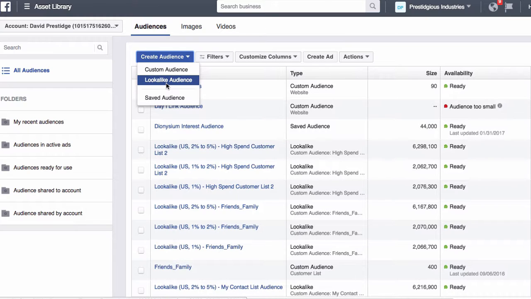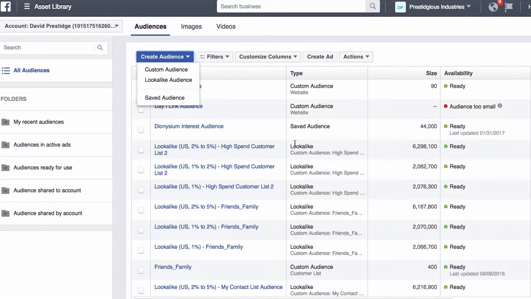People who have added to cart, people who have purchased, etc., etc. I could even do something like create an audience of people that have purchased in the last 180 days who, if I've included value of products, who have spent essentially over $500, if that's the price of that particular purchased item, and then create a lookalike audience of people who could be typical high spenders. Okay, so very easy to create these custom audiences and lookalike audiences based on actions that people are taking.